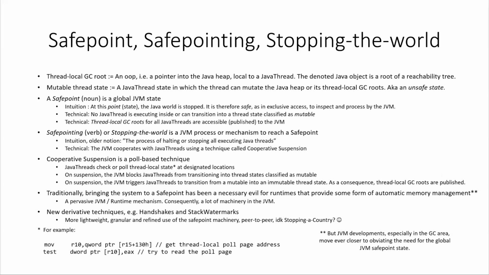So who needs to perform a safe point? Traditionally, most GC algorithms have had the need to issue a safe point for at least some parts of their operations. But other activities also require the Java world to be in a stable, unchanging state. For example, thread dumps, bulk deoptimizations, biased locking revocations, which are now obsolete, and a lot of various JVM TI functionality like class redefinition and retransformation, heap iterations, etc. Also, JFR does a safe point to evolve a global epoch.